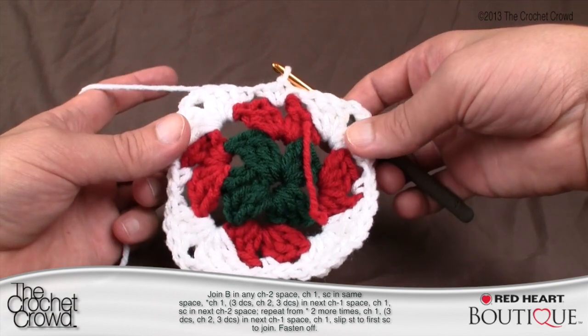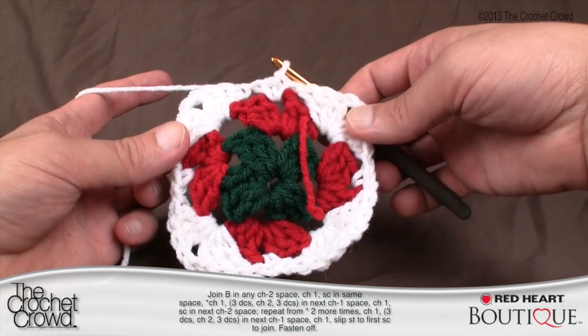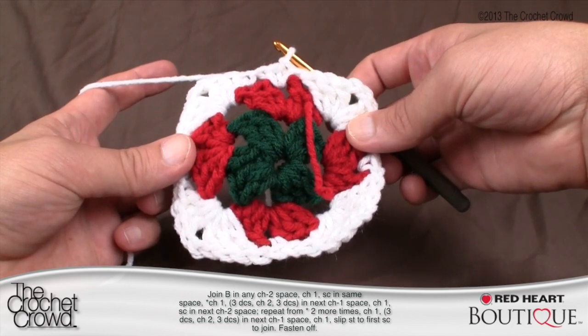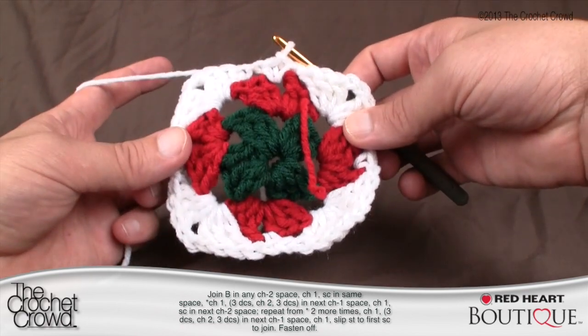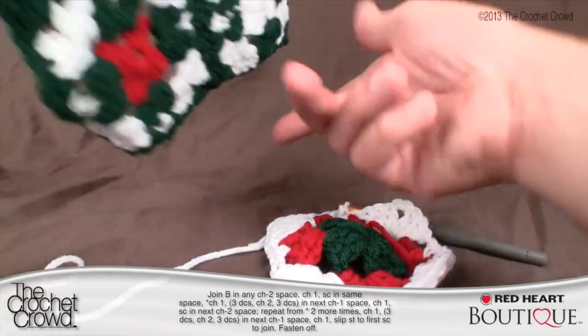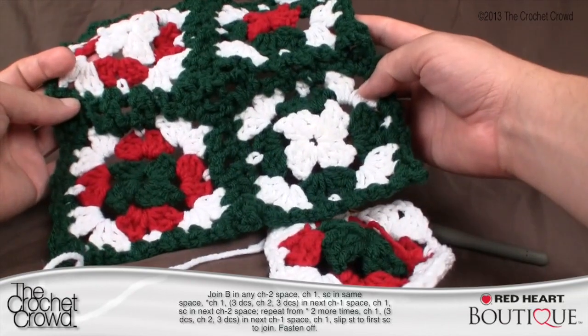So in the next part of the tutorial I'm going to show you how to start joining them. So you're going to have at least 4 of these done in order to make one particular square, and remember, you need 48 squares altogether, so every group of 4 is going to come together in order to form what you have, just like this.